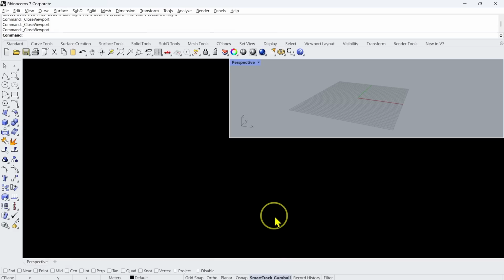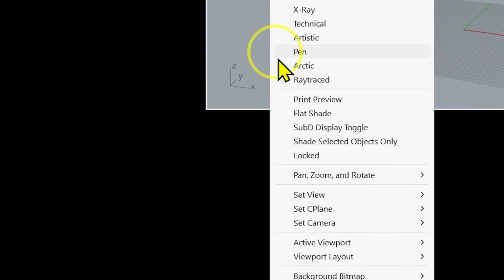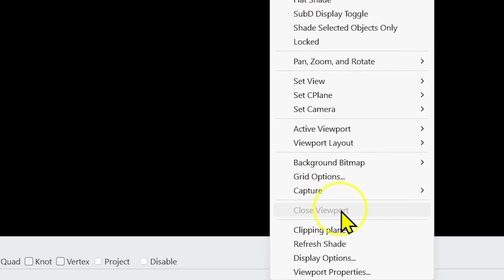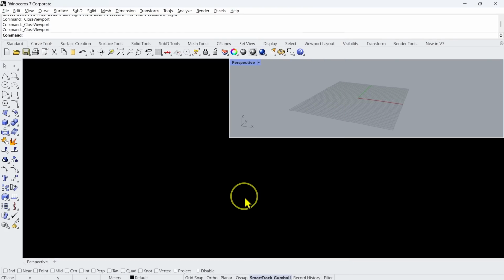But remember, at least one viewport will remain in the graphics area. You cannot close all the viewports. You can see the Close Viewport option is not enabled as it's the last viewport in the graphics area. But no issues. From here, you can customize your own viewport layout.